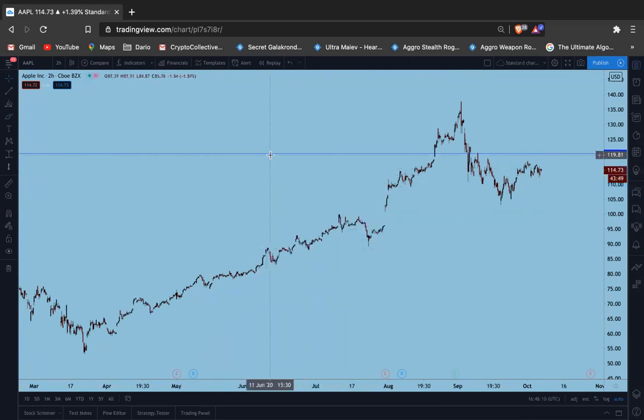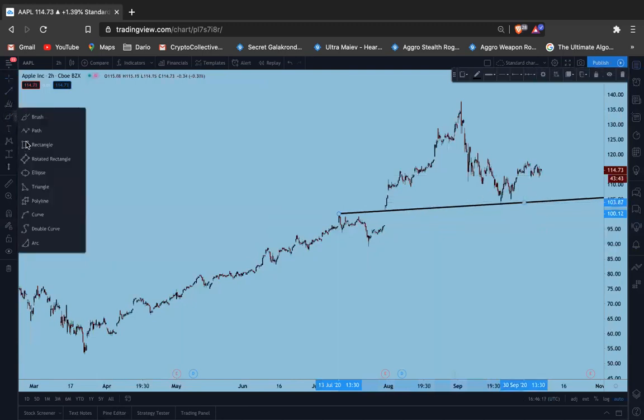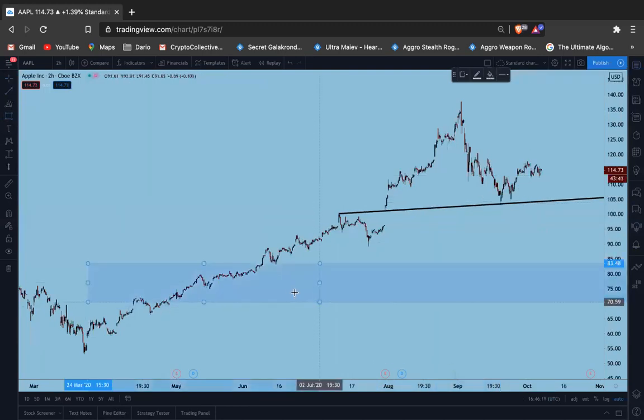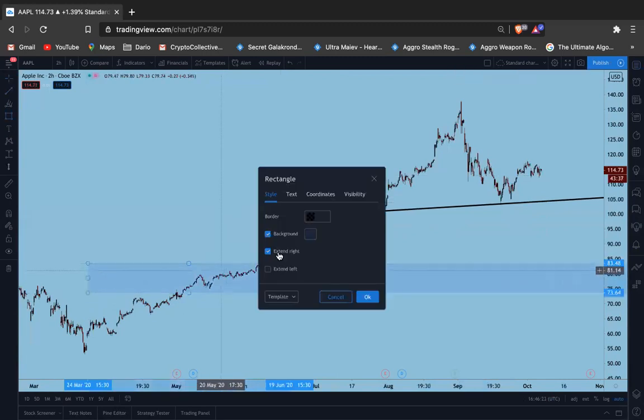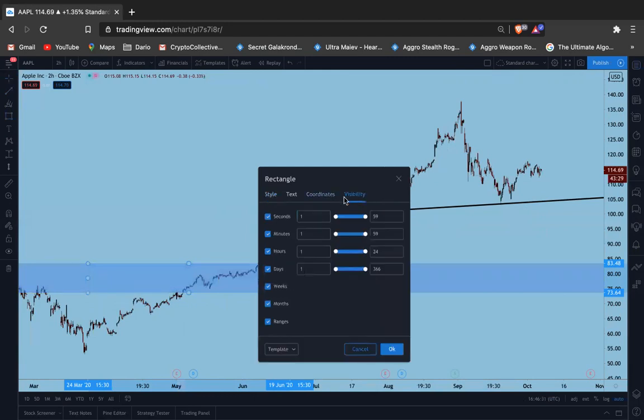Now, if you're using trend lines or zones, if I draw a line here, or if I draw a zone here, what I can do is double click on it and extend it right or left to save myself drawing it the whole way. I can change the transparency of the background and the coordinates of visibility.